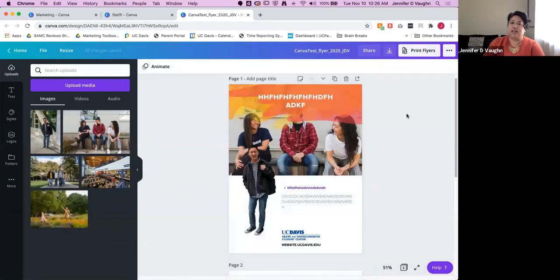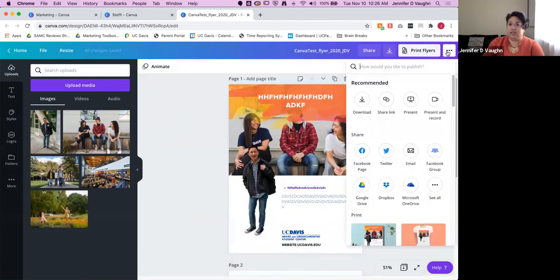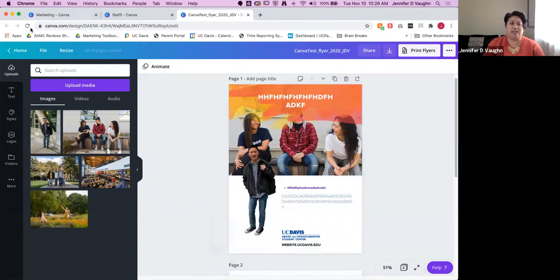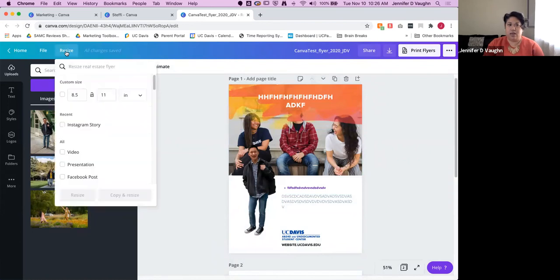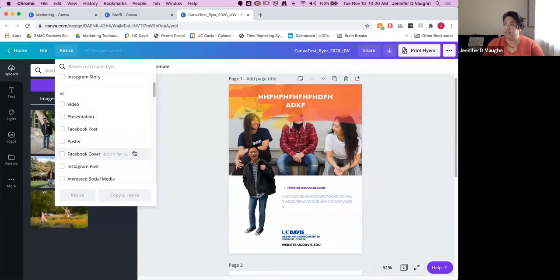Okay, so let's say you have this and you want a campaign and you want to make it into something else. You'd click these 3 buttons. Let's see, and then oh no, sorry, I'm thinking of it wrong. So let's say you want to resize it. There's a button here at the top left called resize. And then it gives you, you can either put a custom size in, or it also gives you common sizes that you think you're going to want to use, so that you don't have to remember what those dimensions are.